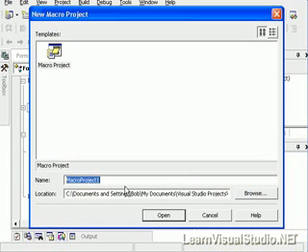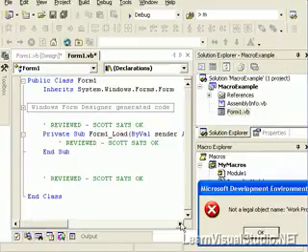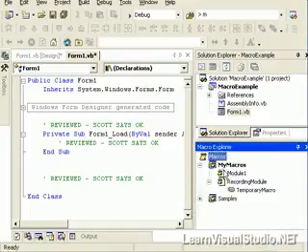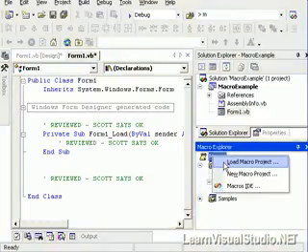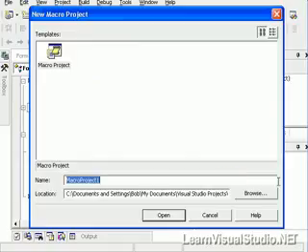Let's go ahead and right-click Temporary Macro and select Edit. And when we do, notice that it brings up a new IDE called the Macros IDE, which allows us to take a look at the code that was written as a result of our recording of the macro.